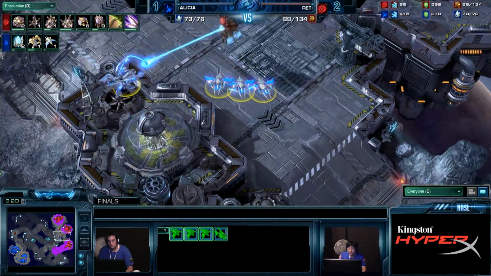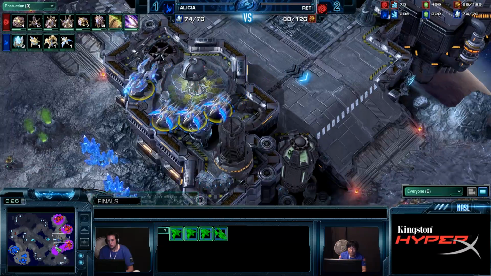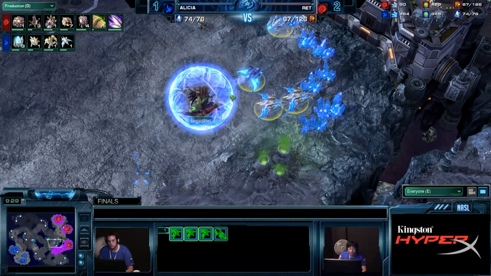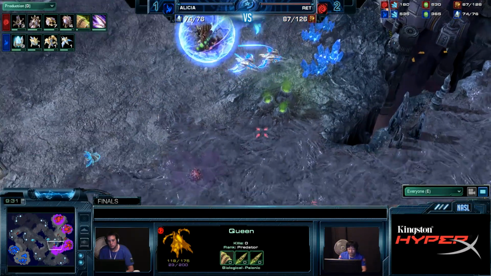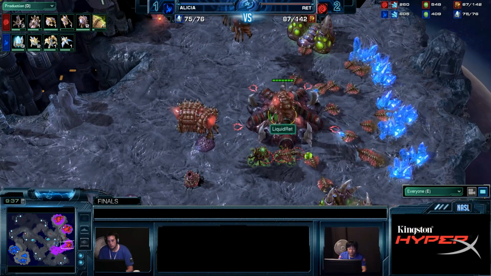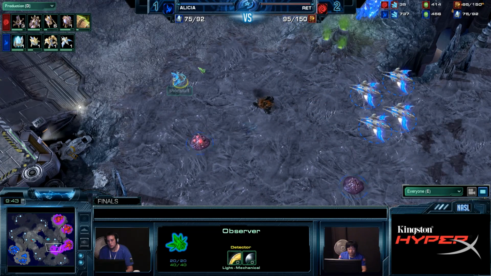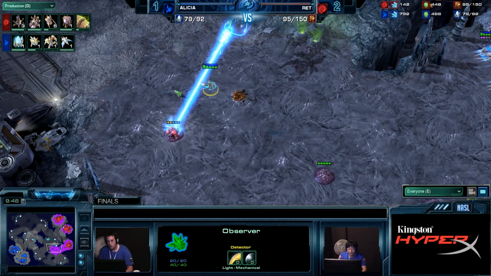You see that Ret's going for an early Hydra then. He really wants to get that tech available to him. He doesn't have to use it, but of course, dealing with this Stargate unit is a lot easier. Look at this. Good job by Alicia to just pick off whatever units he can. Picking off a Queen here and an Overlord there is just really nice to utilize it. But still, heavy investments from Alicia.